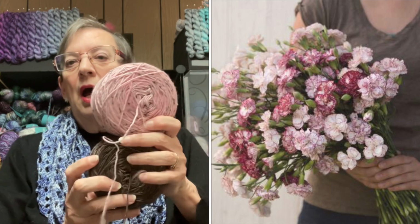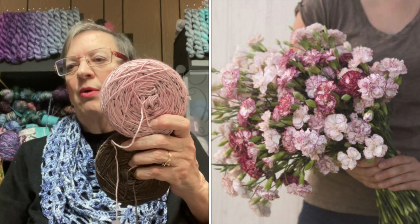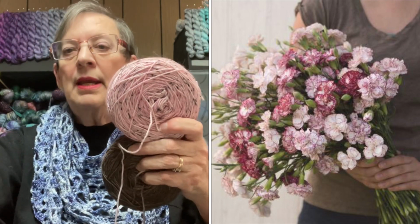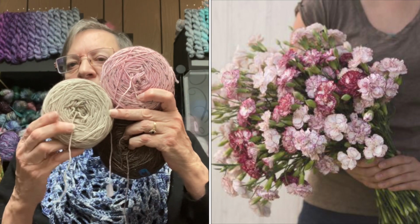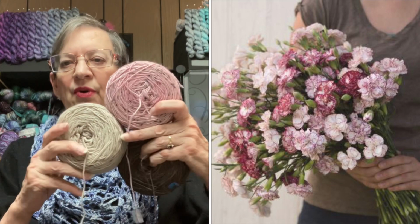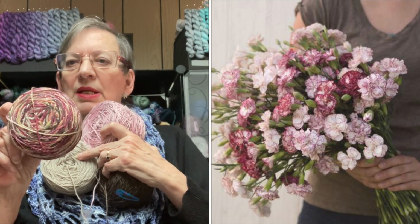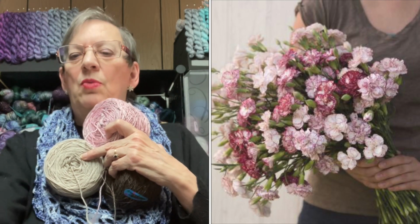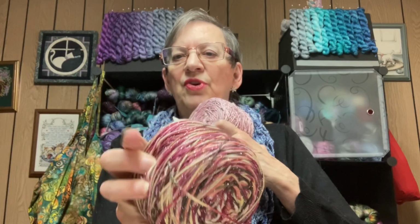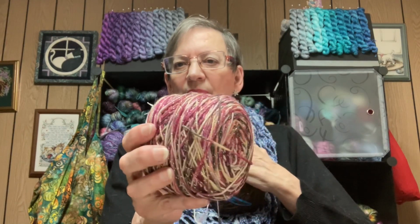But I had these kind of put aside with a pattern in mind that required 4 colors. So I added in this color. Again, it's pretty obvious that it fits with the picture. And then for a 4th color, I found this. And to me, this fit quite well also, because it does have that beigey look, but it has the different tones of pinks that are found in the flowers.